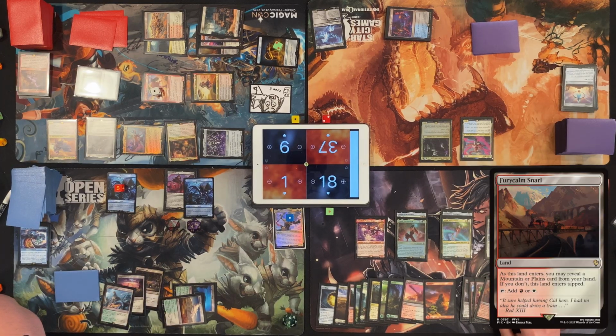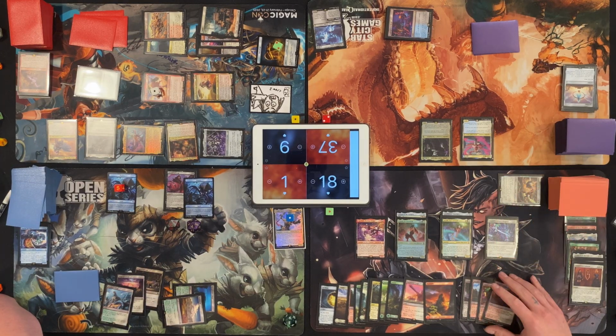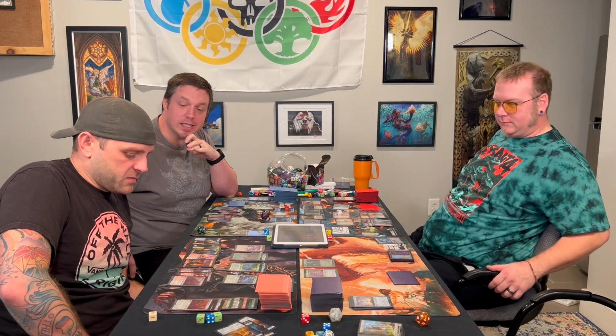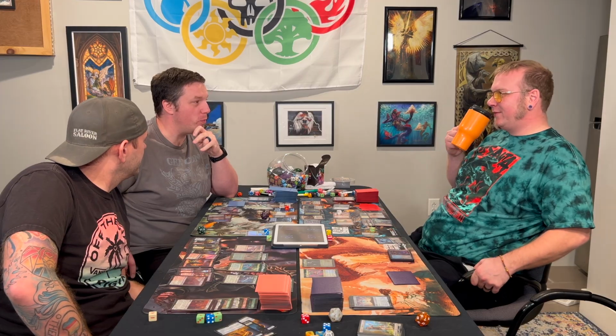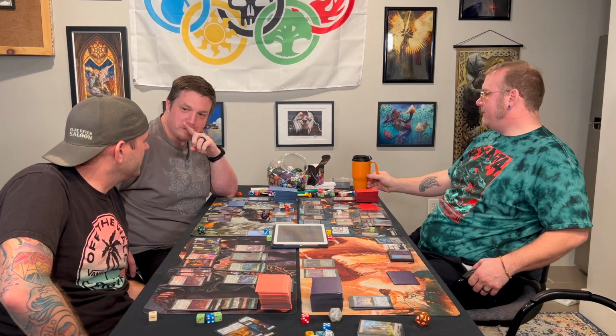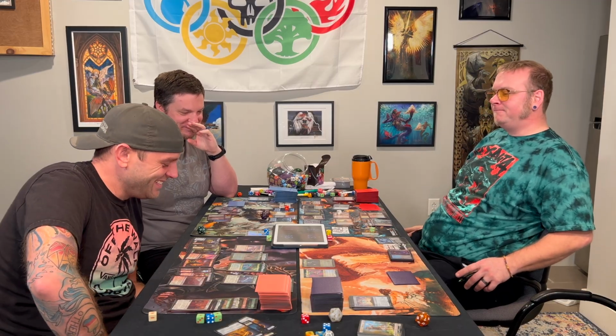Fury, Calm, Snarl, land for the turn. Okay. Is that 1 land or 3? That's 1. Fury, Calm, Snarl. It sounds like a word association land.